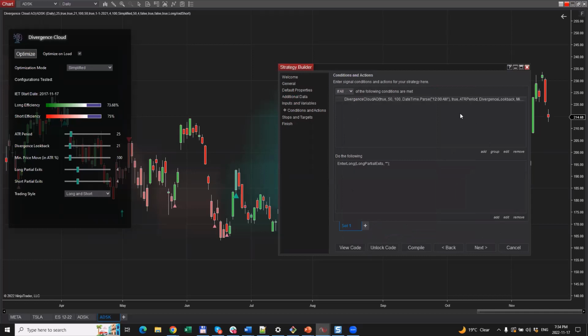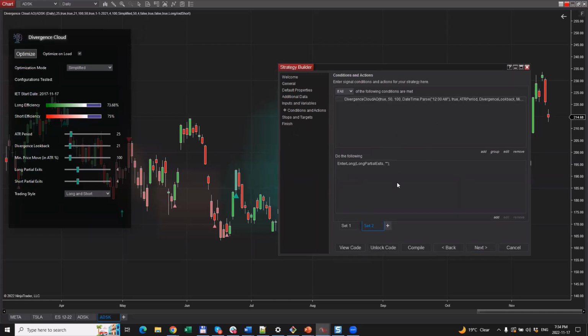Now let's worry about the long exits. So we can have partial exits. What should happen when a partial exit occurs? One thing we can do as a shortcut, so we don't have to map the parameters over and over again, the mapping I did from the indicator parameters to the strategy parameters, is simply duplicate this tab and then just alter our conditions, because the mapping will be taken over.